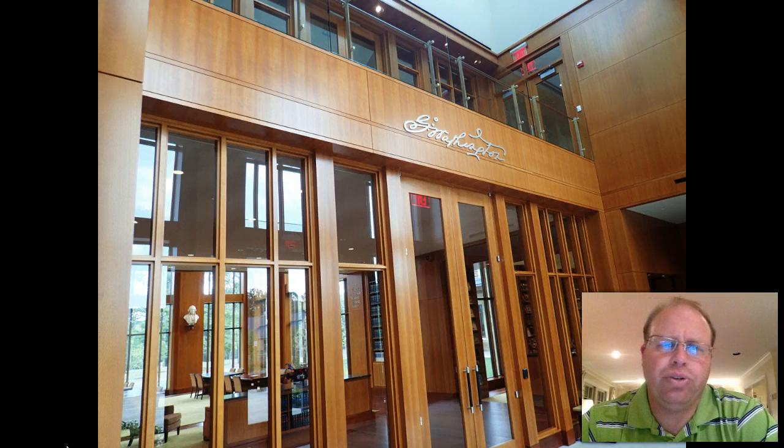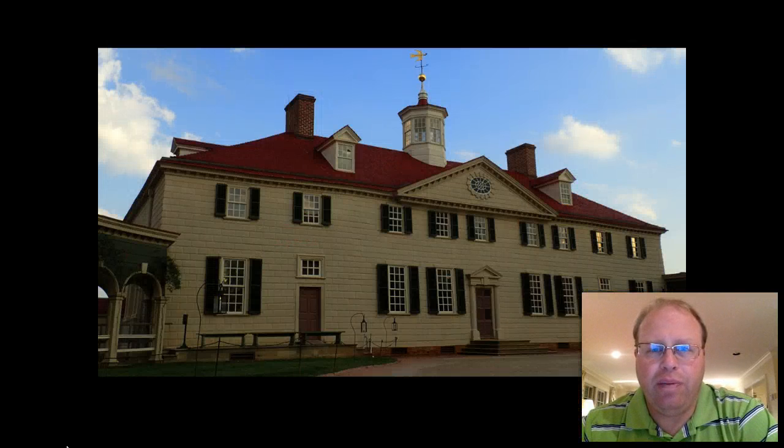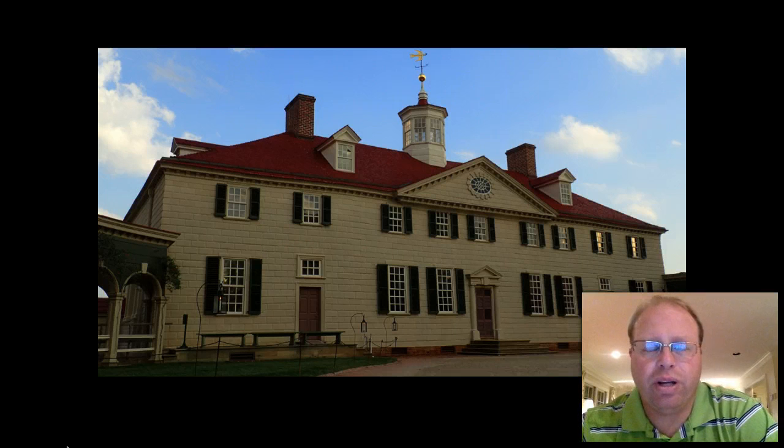It's only about 2 years old, but this is where they house George Washington's personal letters and a lot of different documents. They also have quite a few areas for meetings, and that's part of where we'll be having our meetings throughout the week here. After we did some work in one of the conference rooms, listening to presentations about Washington's leadership abilities, we took a real quick walk before supper.